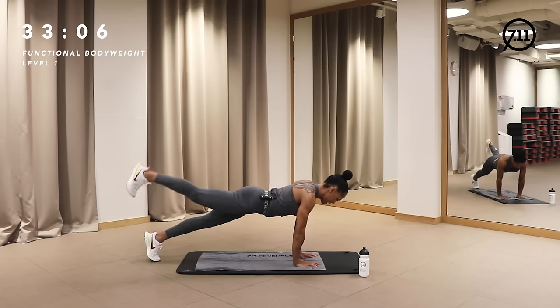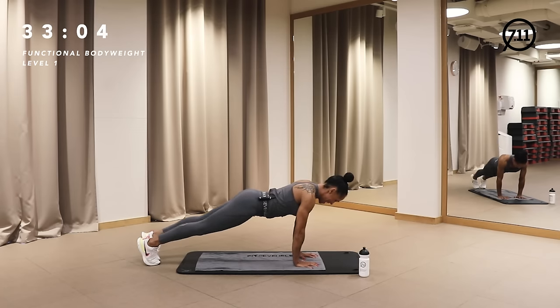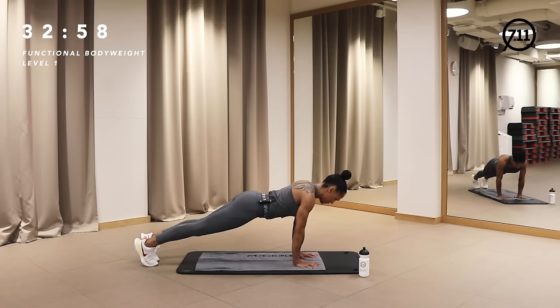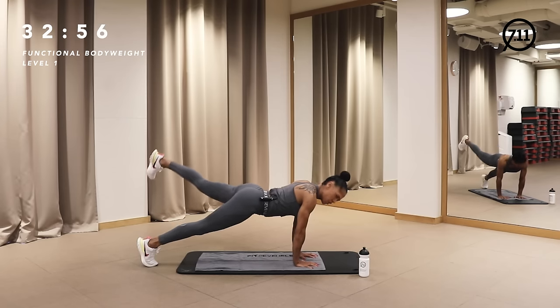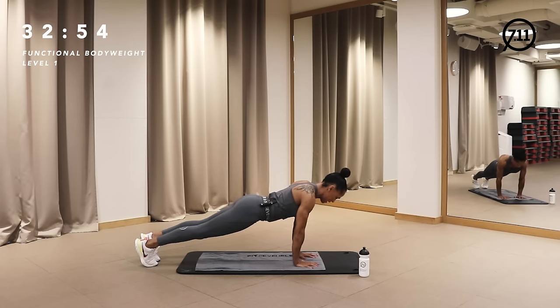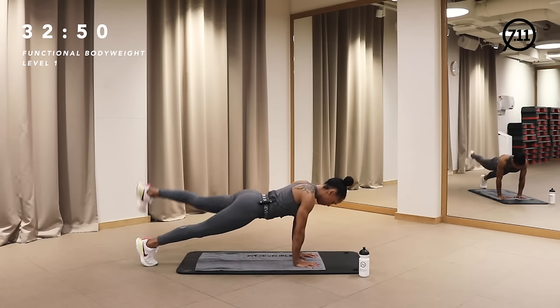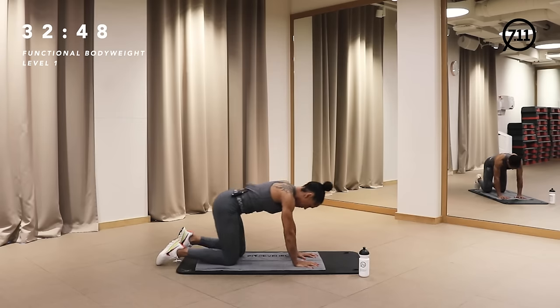Up. Don't quit. Up. Right here, right now. Up. Down. Just two more reps. Let's go for it. One rep. Last one. Yes. Pick it up. Good job.